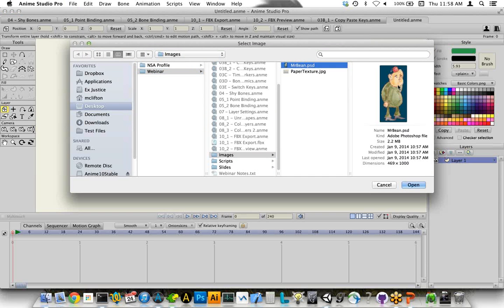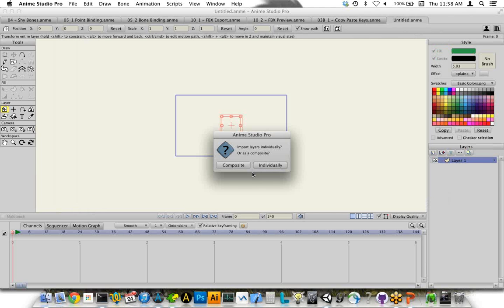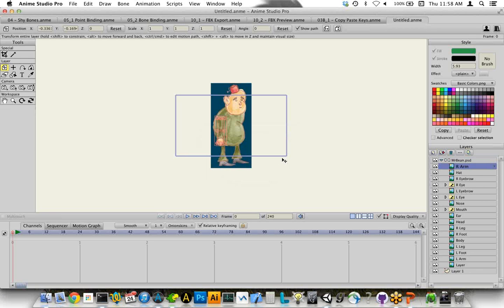right, so this character that we looked at before comes from a PSD file. When I choose a PSD, I'm prompted whether I want the composite, so the whole image as a single image, or whether I want individual layers. If I choose composite, it's just like importing a JPEG. But individual layers is where things get fun, because now I see each layer in the PSD as a separate image layer. So in this case, in the PSD, there was a blue background.